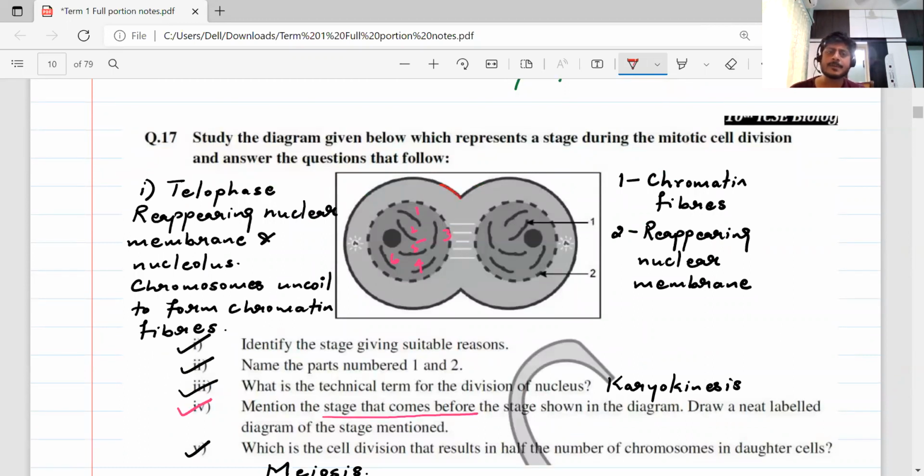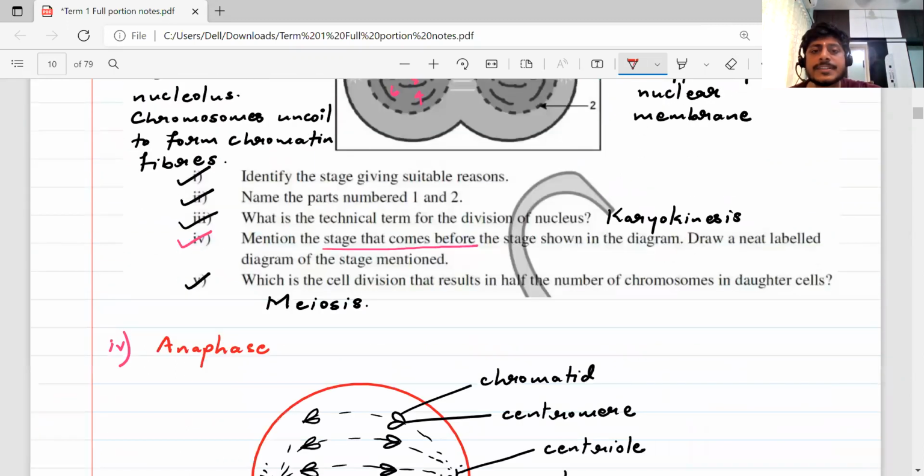You can see the cytoplasmic constriction. You can see the nuclear membrane disappearing. So some of you might have thought of it as prophase, but in prophase you will not have these two daughter cell kind of things there. That's only an identification feature of telophase. You can count the number. You can see 1, 2, 3, 4, 5, 6 chromosomes that are present.